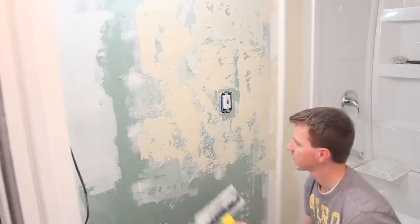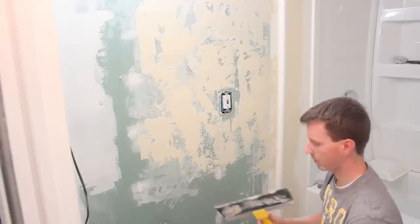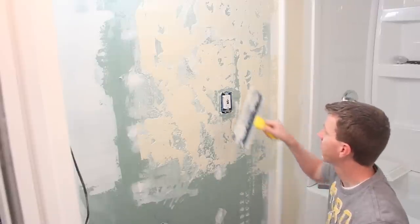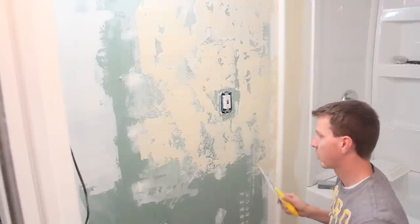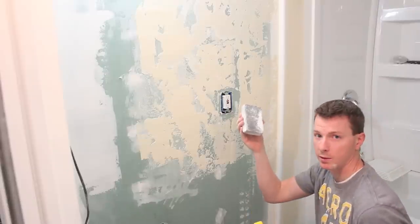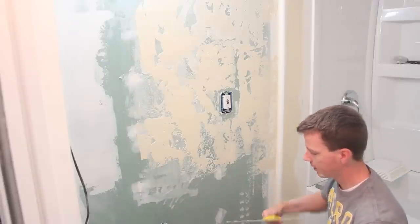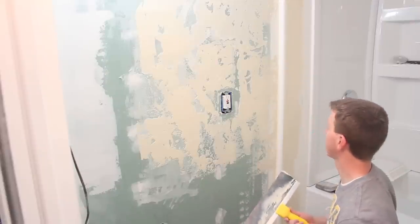Here I've got a little snag, so I'm just going to lightly come across — that kind of fills some of that in. Again, this is all up to your personal taste; if you want to leave some of that kind of stuff, go for it. I see a little bit of texture in the mud that I'm going to want to smooth out later, so I'll use my sanding sponge when this is all dry and just knock that down. I want to keep the sanding to a minimum of course — the more I can do beforehand and get it nice and clean right now, the better. But I know I've got a little bit of leeway as far as sanding goes.